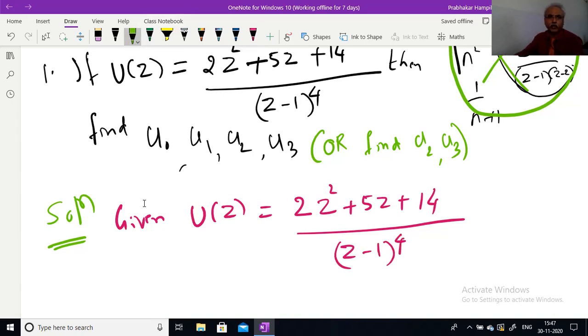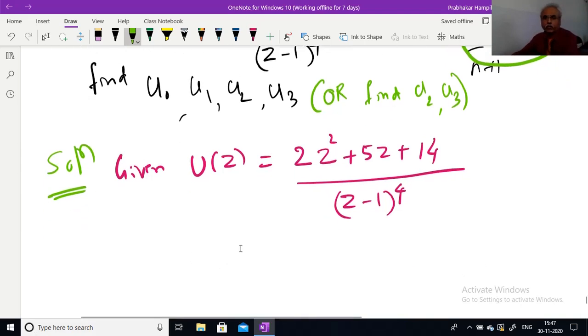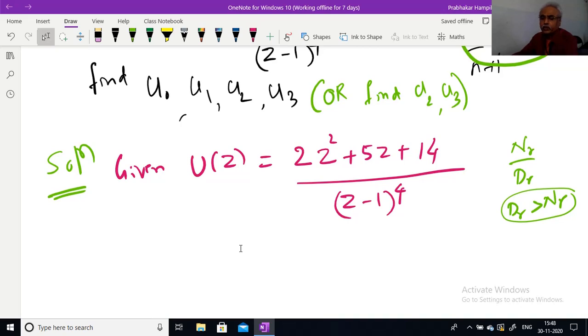Now here some basics. If the highest power of z in the denominator is more than the highest power in the numerator, here the highest power is z raised to 4, then as z tends to infinity, the numerator divided by denominator always tends to 0. And reverse, it tends to infinity. If they are equal, then it is the ratio of the coefficients of highest powers. But here at a glance you can tell, if you take the limit, it is z square by z raised to 4, 1 by z square becomes 0 as z tends to infinity.